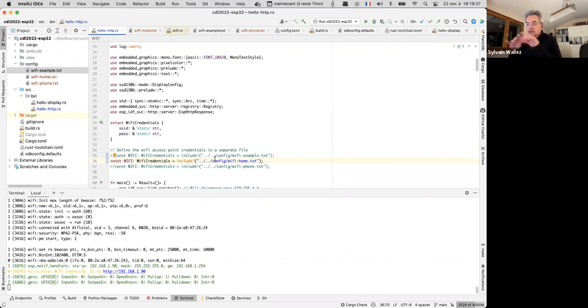So you just run espup and the name of your microcontroller, and you're done. It works on Mac. It works very well on Linux as well. I haven't tried on Windows.